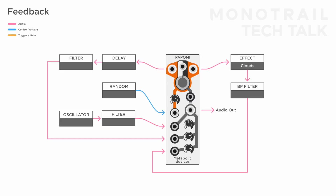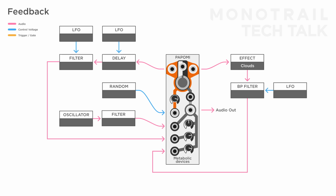You can experiment with different effects to change the sound, and expand as much as you like. In the next example, I use the same basic patch, but with some different settings and a few simple LFOs to bring extra movement in the feedback loops.